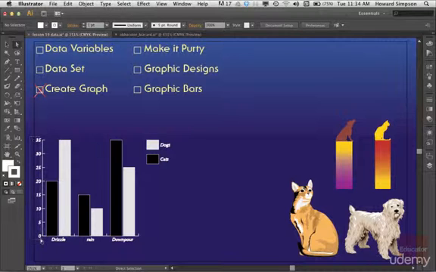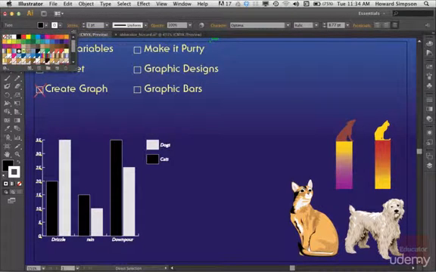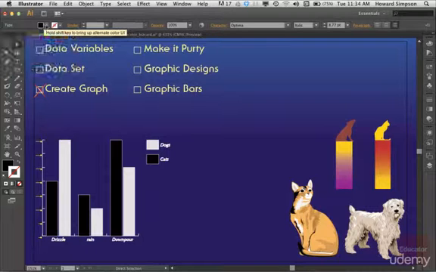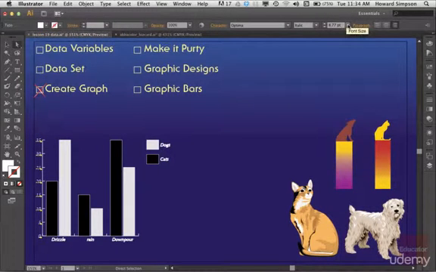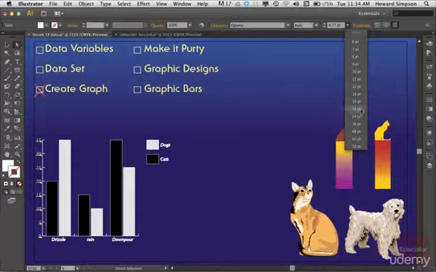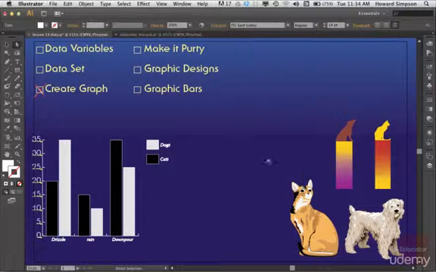So let's change the font first. First, I want to get rid of this white outline and make the text white. Okay, good. Increase the type size. Make that 14, and let's make this Serif Gothic.